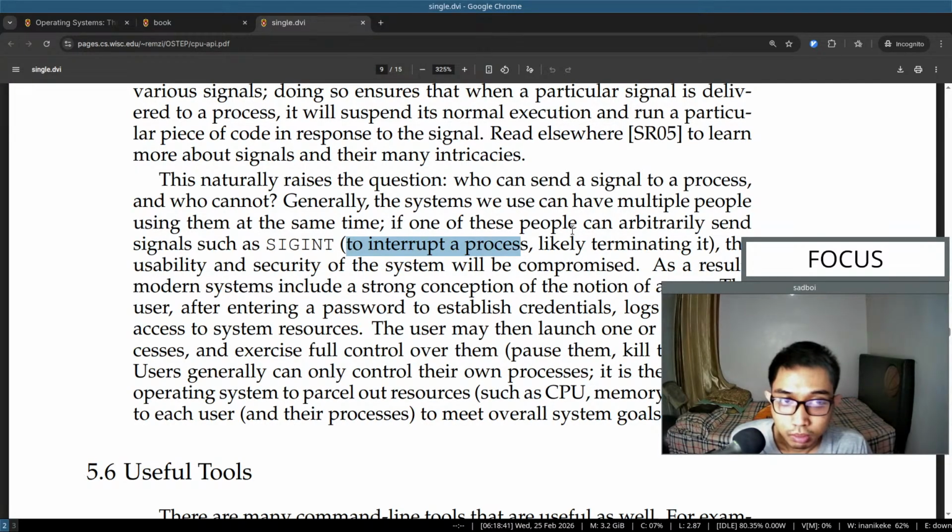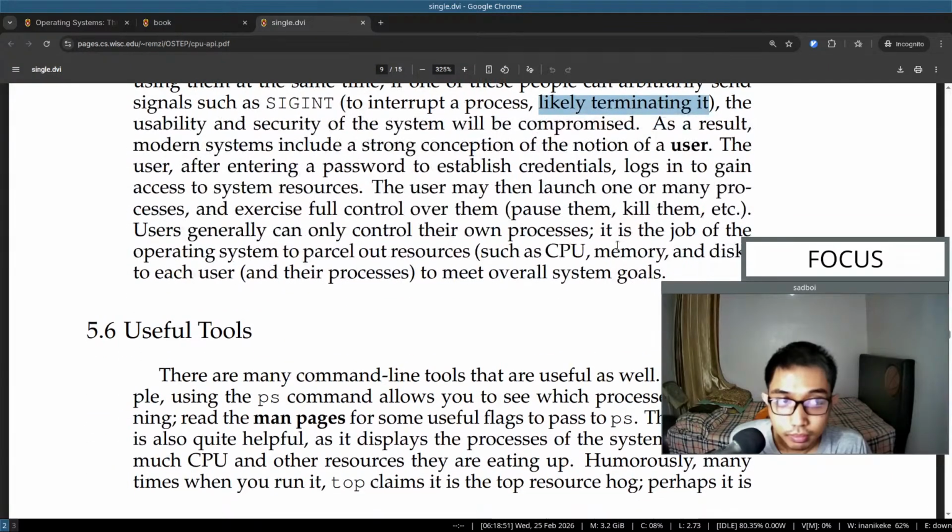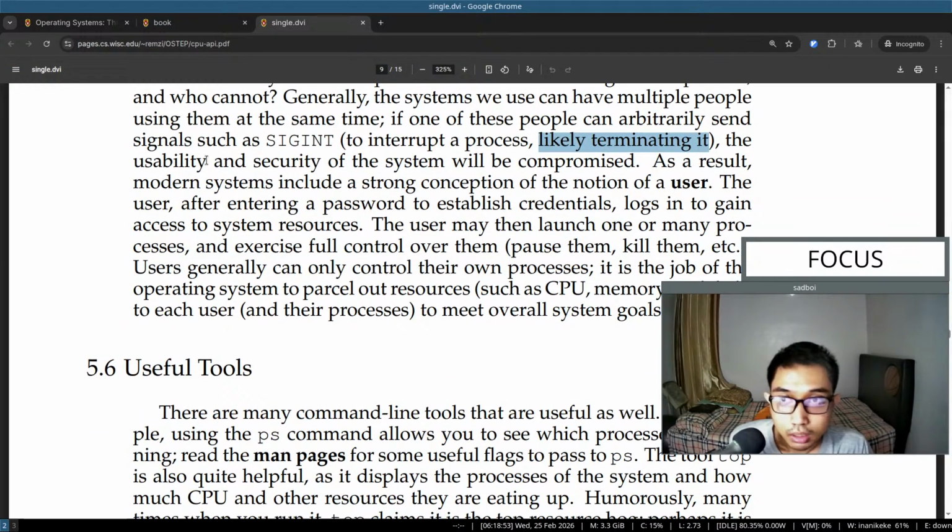If one of these people can arbitrarily send signals such as SIGINT to interrupt a process, likely terminating it, the usability and security of the system will be compromised.